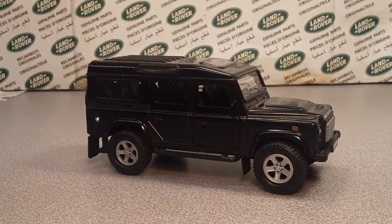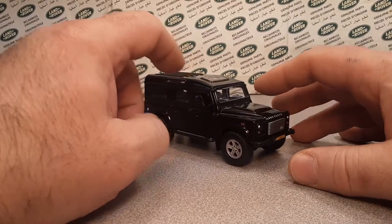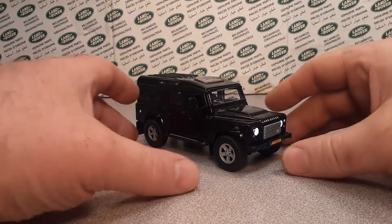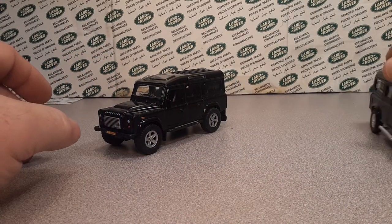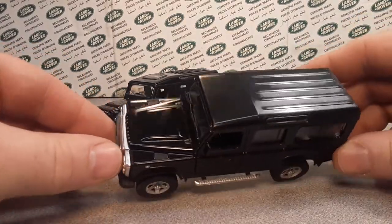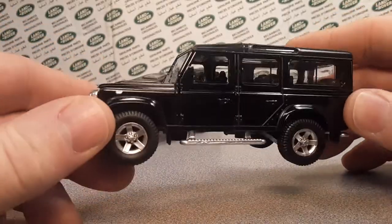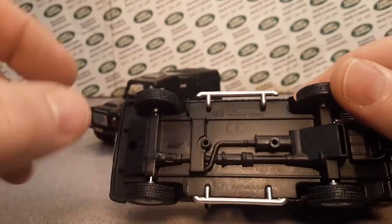So anyway, this is a very nice model. And like I say, I got this from Paulie, I'm sure, back a couple of years ago. I'll have to tag him in the video. It's 1/31st scale. And if you guys have watched my other videos, I have quite a collection of these. Orange with zebra stripes or whatever, green, flat black, and I have one white one. I've got a video of this, and I'll tag that on the end here.